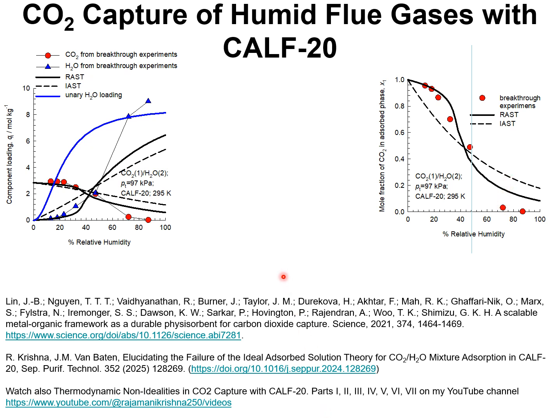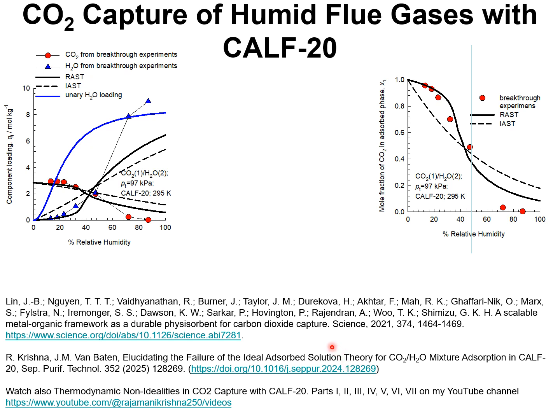The explanation for the deviations from thermodynamic non-ideality is provided in my paper referenced here and published in Separation and Purification Technology. Watch also a series of video presentations titled Thermodynamic Non-Idealities in CO2 Capture with CALF-20. Parts 1, 2, 3, 4, 5, 6, 7 are available for viewing on my YouTube channel.